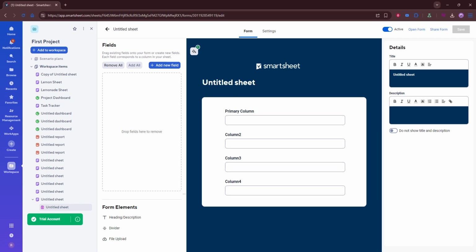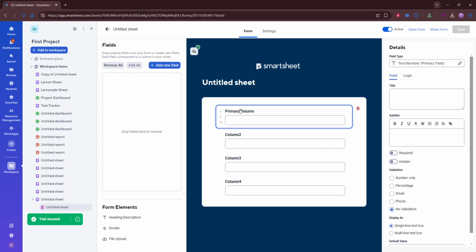After the columns are in place, click on Forms. This is the feature in Smartsheet that lets you collect information without giving someone direct access to the sheet itself. Instead of editing rows manually, users can submit their order details through a clean guided form, and Smartsheet will automatically place each submission into the sheet as a new row.